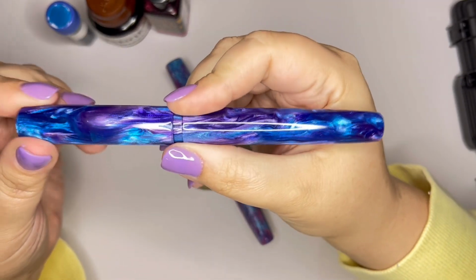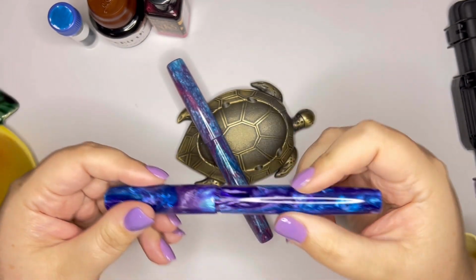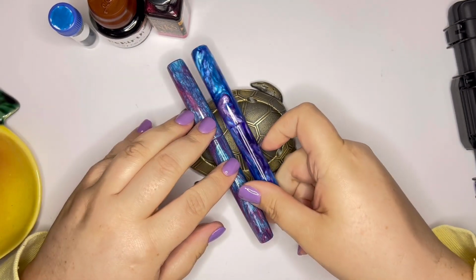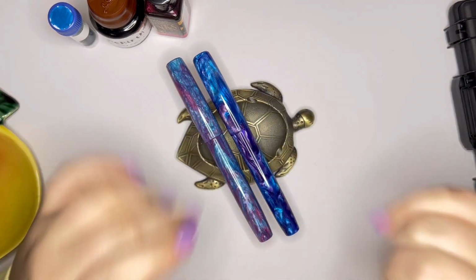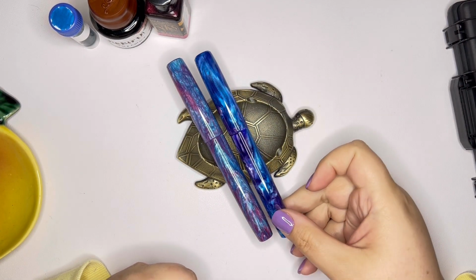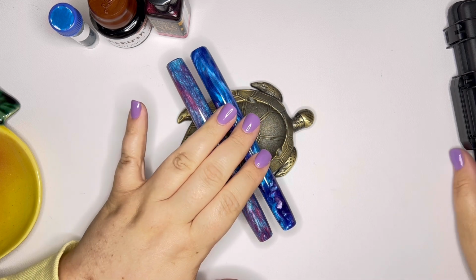This one I got with a medium nib. This first one I got with a fine nib. I knew they both were coming with gold tone nibs, and I just said a medium and a fine. It doesn't matter which one is which. So, yeah, I just am in love.